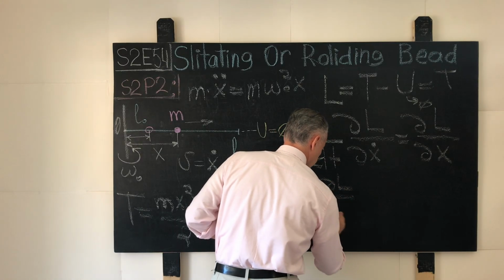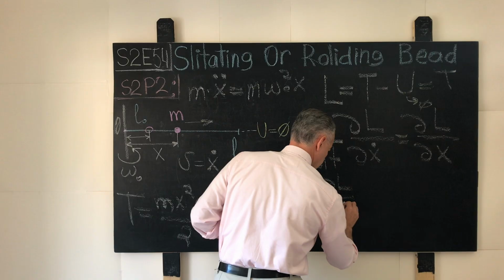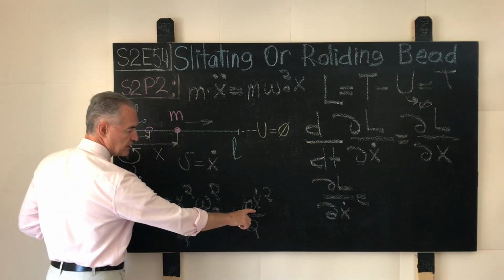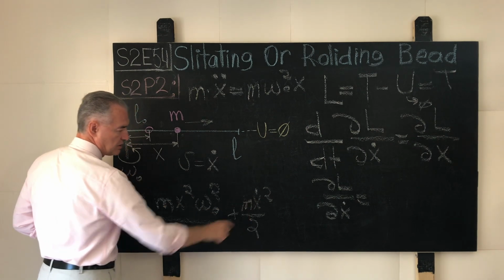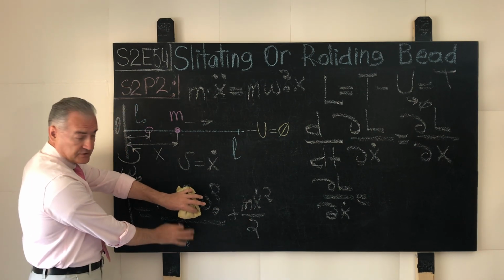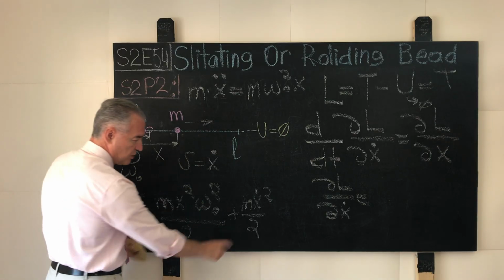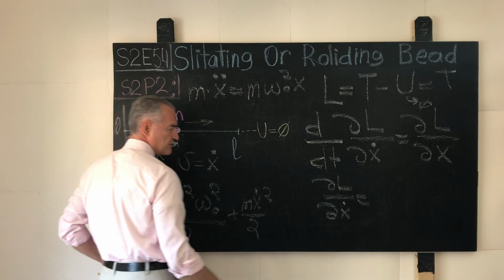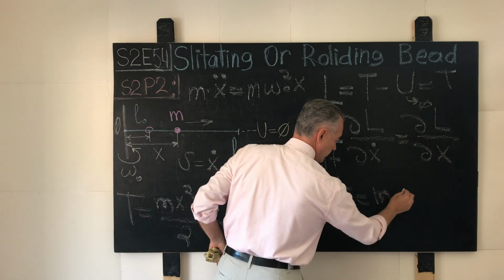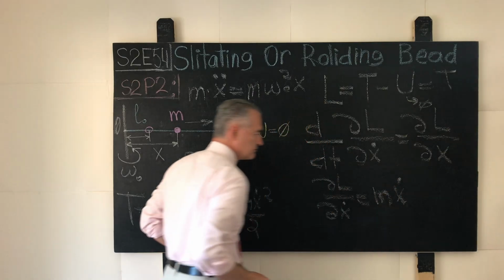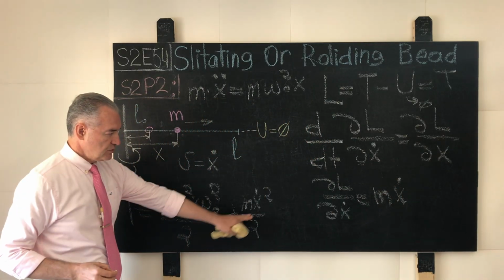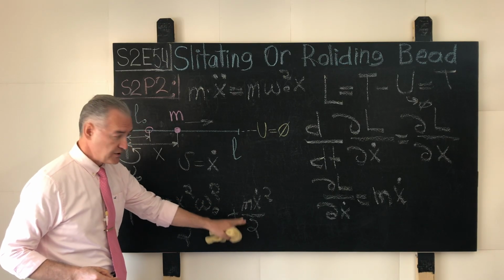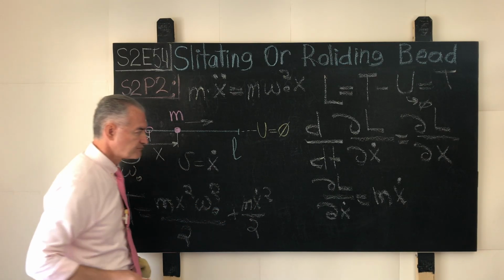Let us compute the first partial derivative of the Lagrangian with respect to the generalized velocity. What do we have? Well, in this case, the generalized velocity is x dot. The first term is treated as a constant. It's gone. Its derivative will be 0. And what do we have here? Well, 2 in the numerator and 2 in the denominator cancel each other out, and we have our m x dot. That much should be understood.